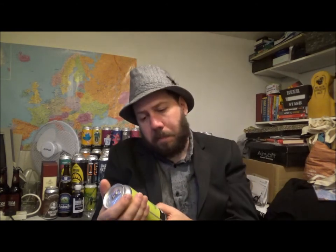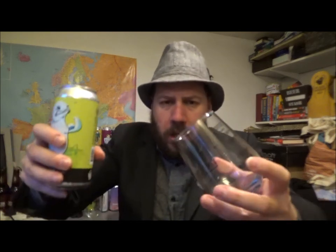I purchased this one at the Bottleneck in Broadstairs. They're getting a nice range of beers in there now — all the new releases from Time and Tide are there. I've actually already had this beer before. I was going to review it, then thought I'd just get another one — cracked it during a live stream somewhere, so I thought I'd give it a proper review.